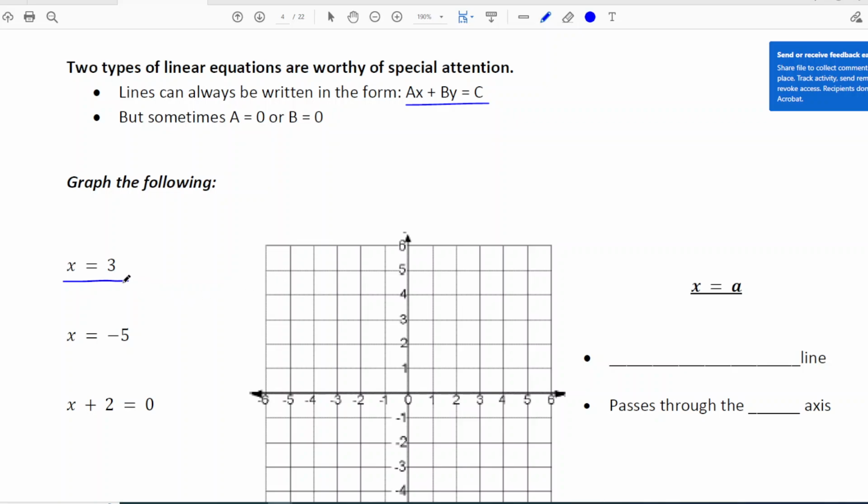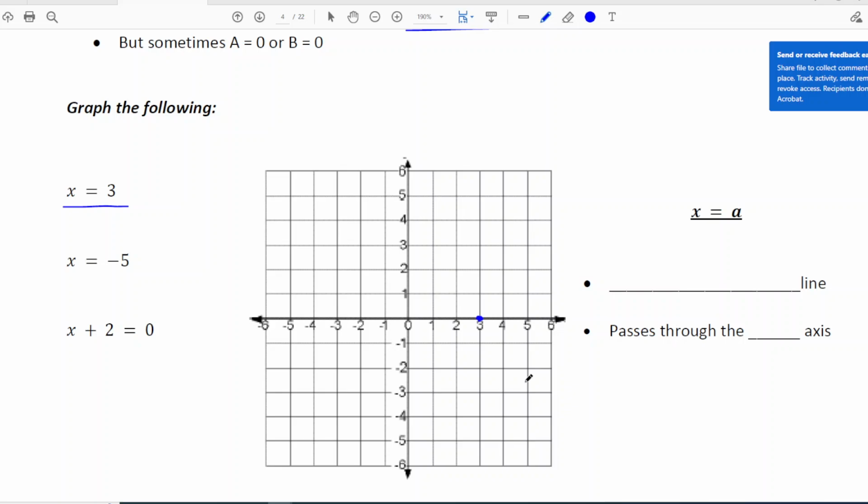Now, in chapter 1, I would have said, okay, if x equals 3, this is a one-dimensional answer. There you go, dot at 3, done. But x equals 3 can be considered in a two-dimensional plane, which means I can add the y-axis even if the equation is just x equals 3. What that means is that no matter what y is, x will always be 3. For example, if x is 3, y could be 4. If x is 3, y could be -3. If x is 3, y could be 0. No matter what y is, x is always 3.